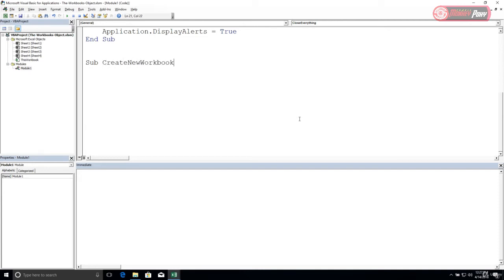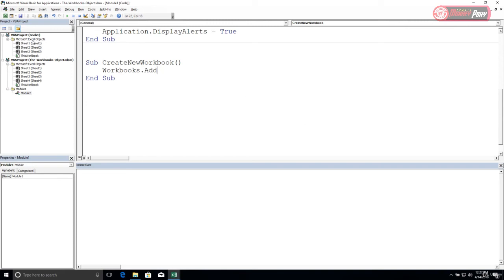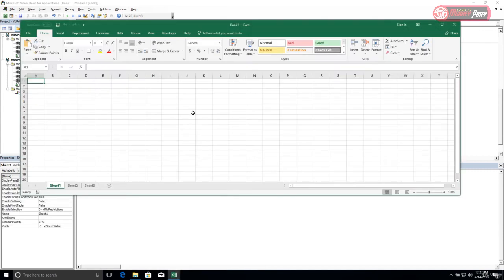And the way we do that is by referencing our Workbooks collection object, the entire collection, not just any one workbook. And we have a convenient Add method on that Workbooks collection, and this will do it. We're not even required to put in any arguments here to make this work. So let's go ahead and execute this with F5, and we're going to see right here on the left side, we can see that this workbook has been created, and we can also see it right here. This Book1 that's been generated is a brand new Excel workbook.